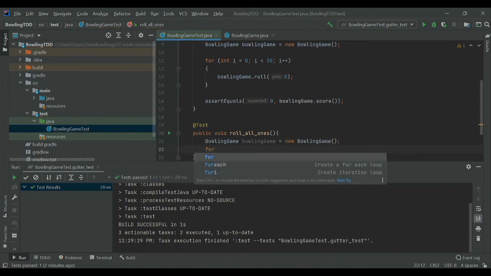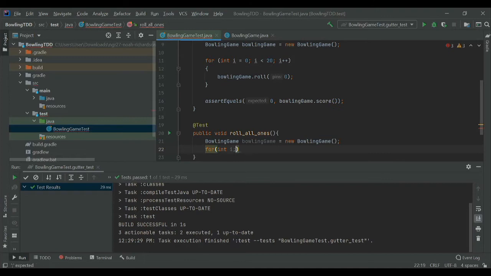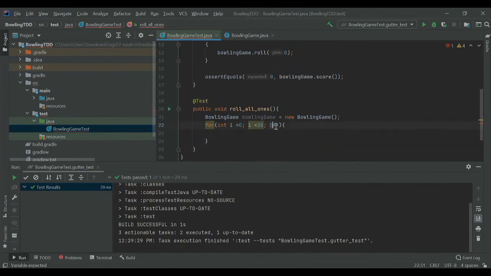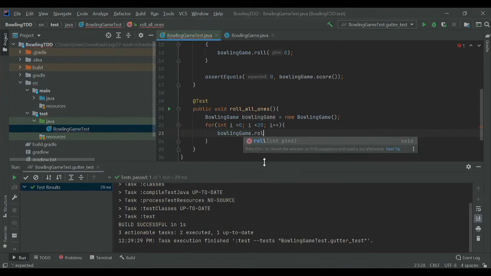All right, now, so we say if I did 20 tries, now you're assuming that if we only just knock down one each time. All right, now what comes next?